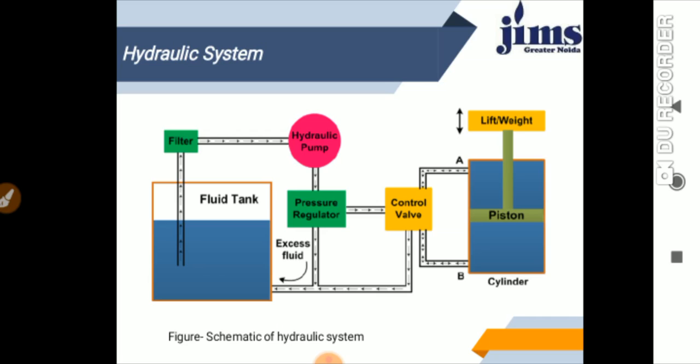Now you will see this hydraulic system. Let us suppose we have the different components of the hydraulic system. You must know the basic elements of a hydraulic system: the hydraulic pump unit, then the control valve, and then in the form of output, the reciprocating cylinder or the rotary motions or rotary motors.